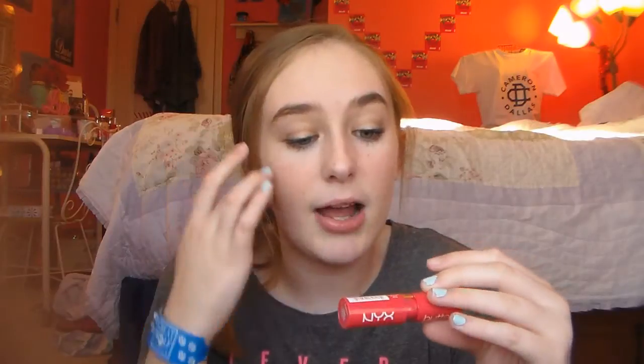Next I have this NYX Butter Lipstick — I got this in an Ipsy bag. This is the NYX Butter Lipstick in Little Susie. I was actually wearing it earlier today. It looks super red on camera but it's actually a very pretty rosy-ish pink color that looks perfect on your lips. I've been rocking it basically every day because I've always been looking for a color like this — I thought it would be too red but it's not at all. It's amazing.